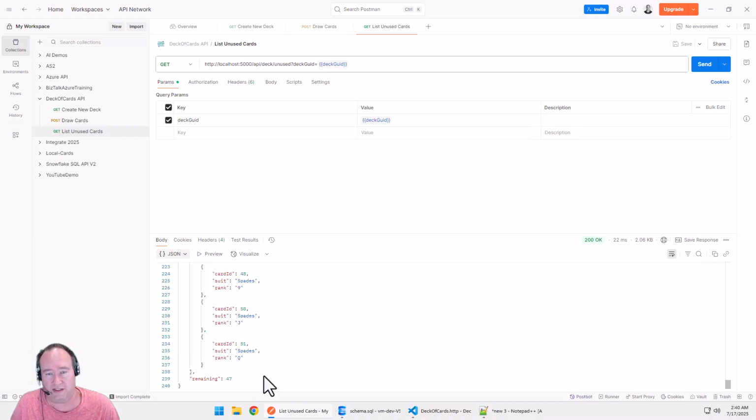So hopefully you enjoyed this. There'll be another video following up. We're going to take this API application and create it into an MCP server and use this as an MCP server running locally. So our AI agent that we're communicating with can actually use this API application to manage a deck of cards. So that's going to be cool. That's going to be coming up shortly.